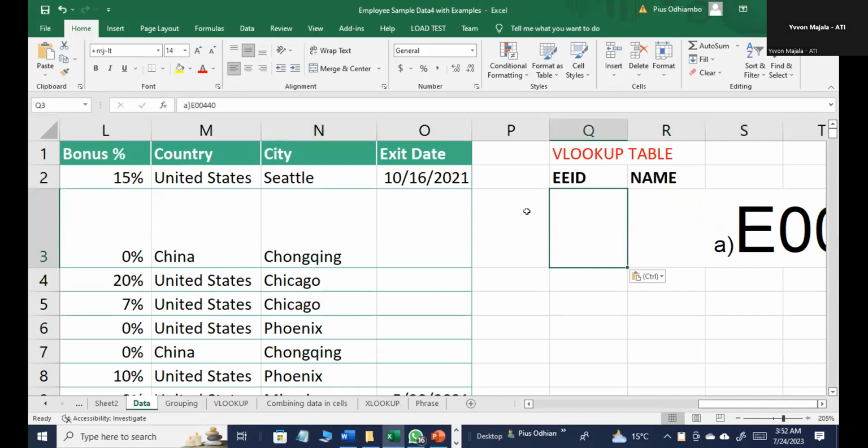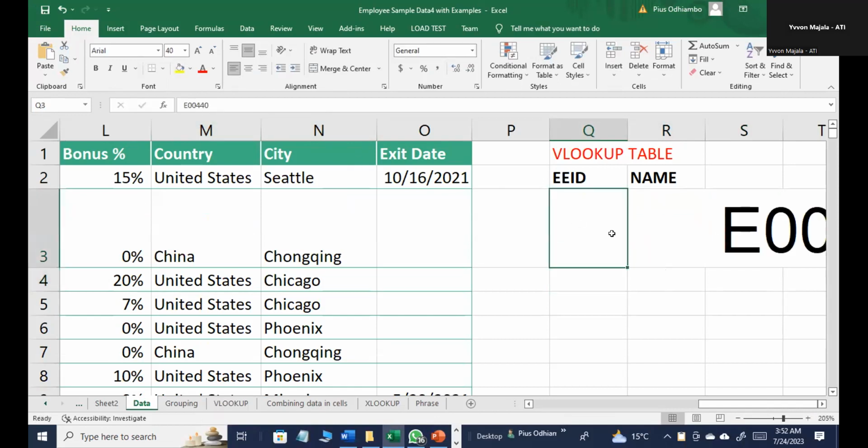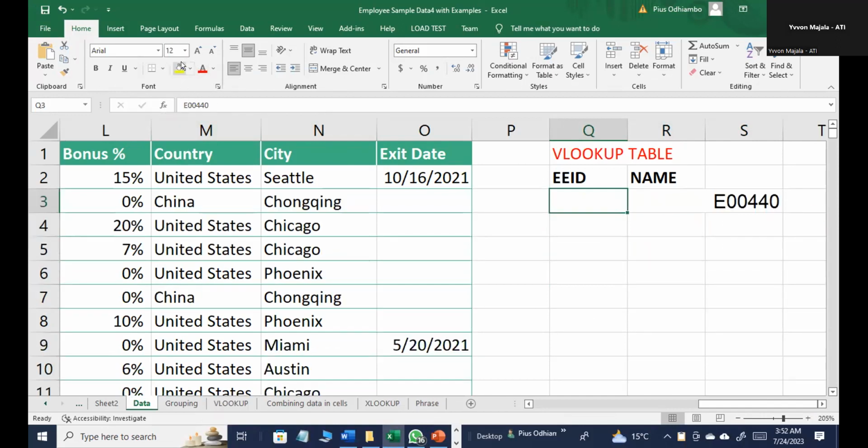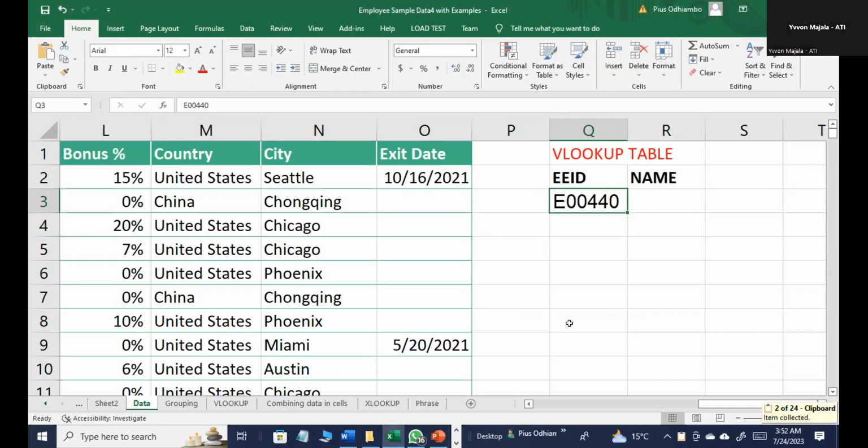It's too large, so let me reduce that. Okay. And the other one, I can copy also, here.